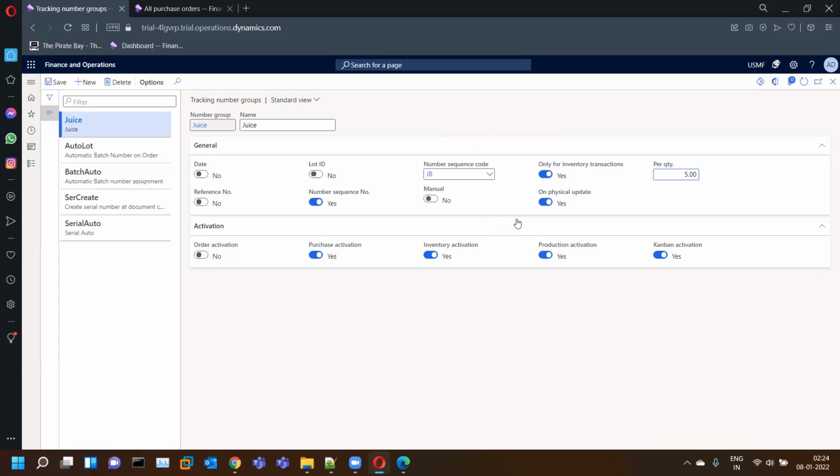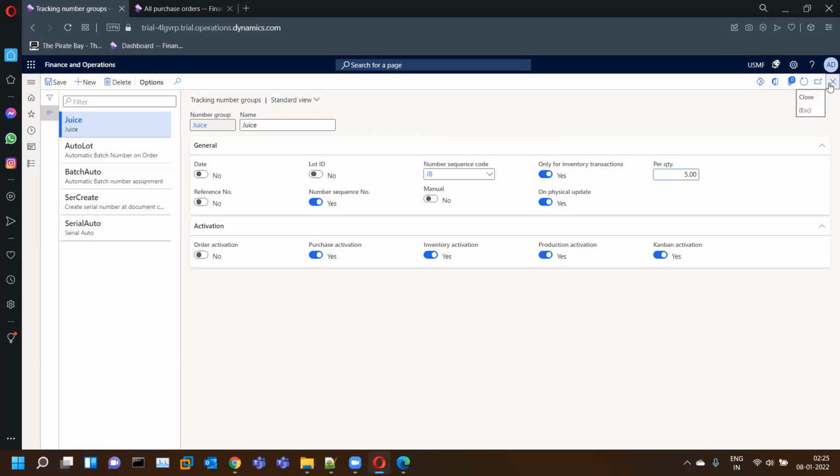Now we are all set as to how to use the automatic batch numbering. Now all that pain of trying to create a new batch number every time and then adding that, no. Now we can use this. And guys, the most important use of this whole setup actually comes in the production activation. Whenever you are creating a finished good, you already know what your next number sequence is going to be for the production of finished goods. For example, you already know that our next sequence is going to start from J0099 to J00200. So all you have to do is set up these kinds of settings. But anyway, I'll show you how these things are in action.